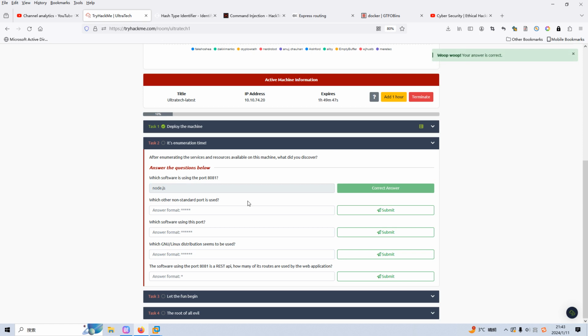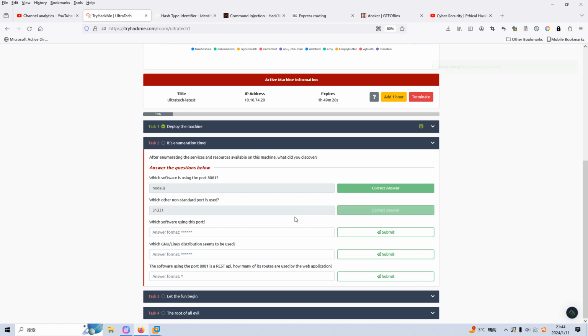This is a very famous or popular framework for web applications. Which is the non-standard port number? It is 31331. So I think we need to use the comprehensive scan option to do the Nmap scanning. Otherwise, this open port number cannot be recognized successfully.